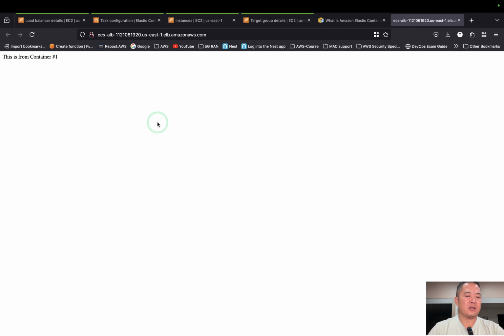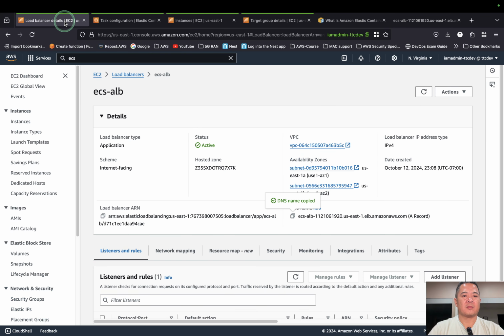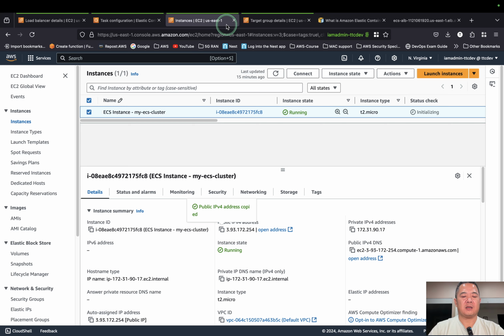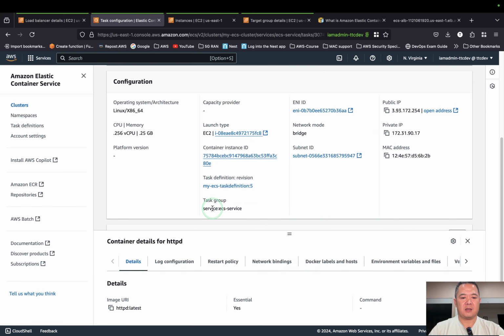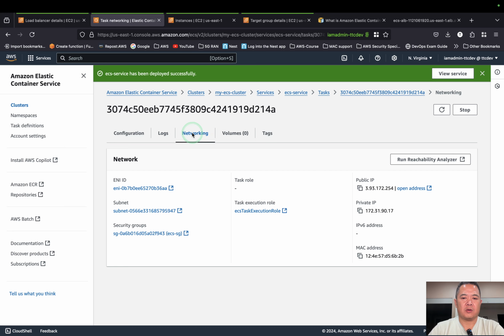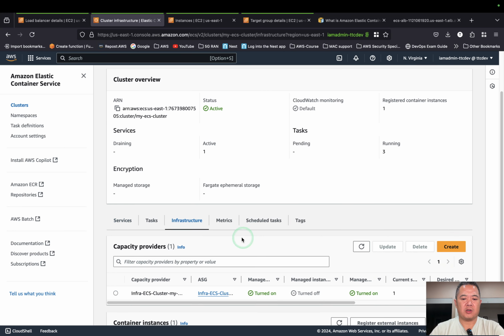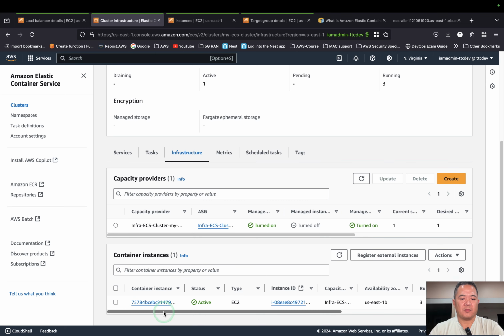So let's go ahead and take a look at this console here again, tasks. All right, so let's take a look at these. Services, infrastructure, container instance, metrics.